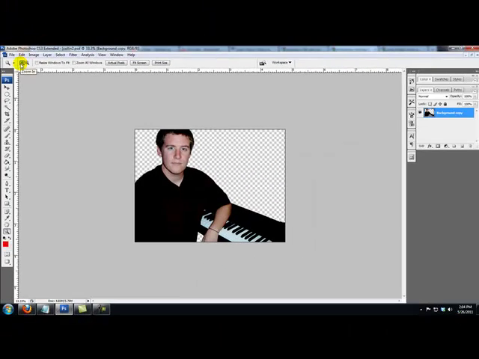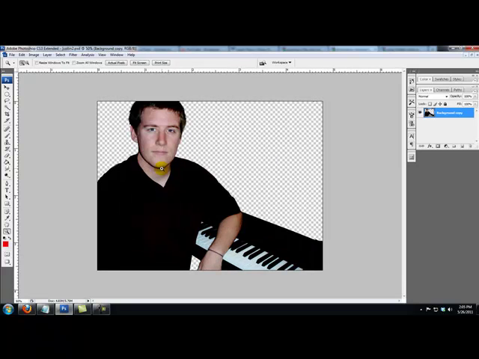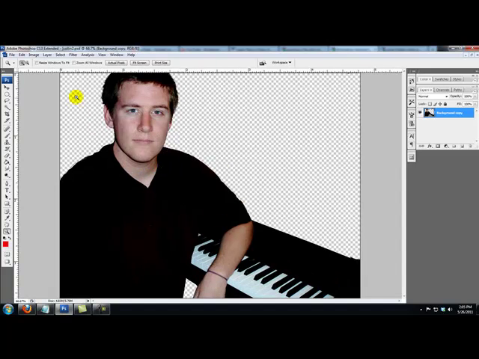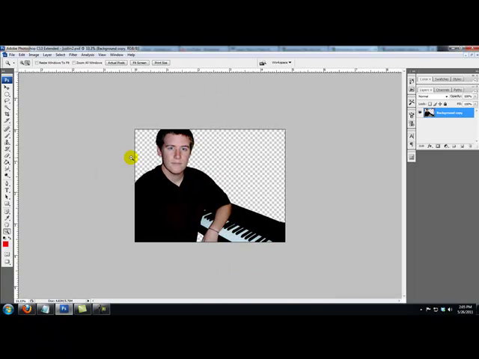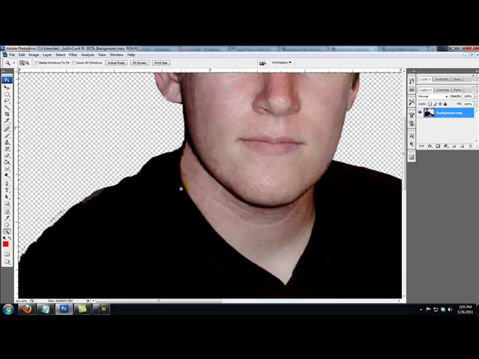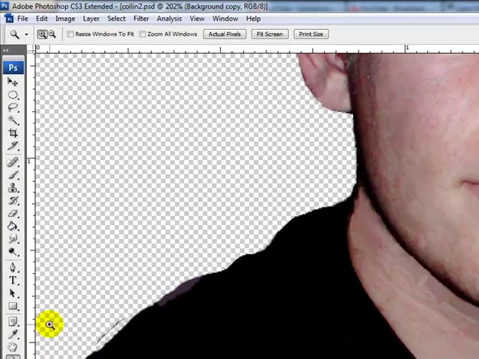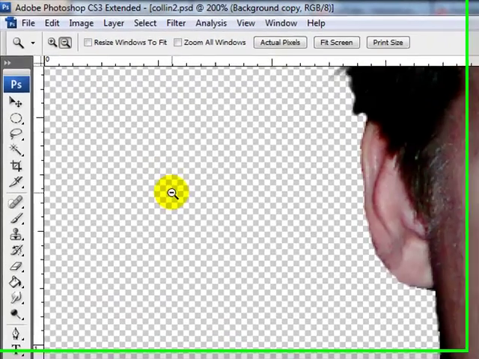Now we're going to zoom in on something, and there's several ways of doing this. One thing you can do to enlarge your image is to simply click once on your image, and it'll keep getting larger with each click. So that's pretty easy. Now we're going to zoom out. Zoom out, zoom out. Pretty easy. Or you can click on the zoom in tool, push down your left mouse button, and drag, and it'll zoom in on just the area you dragged your little square box on. That's pretty darn easy.